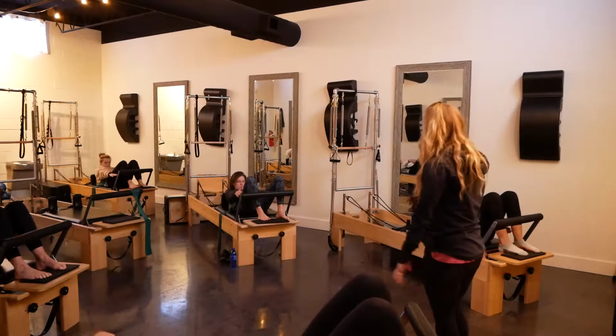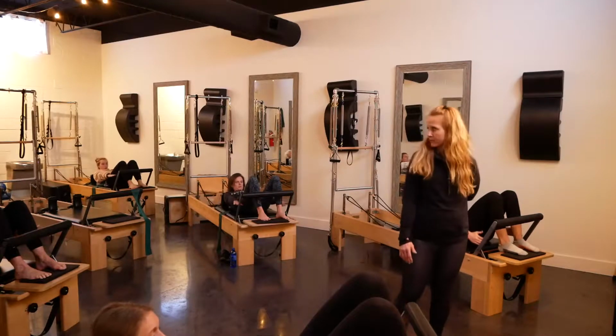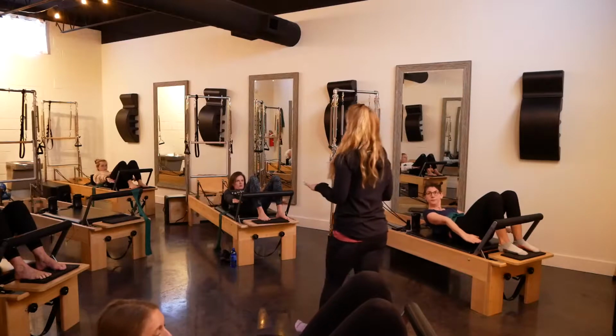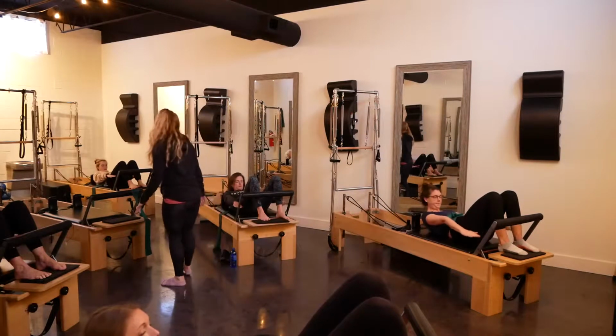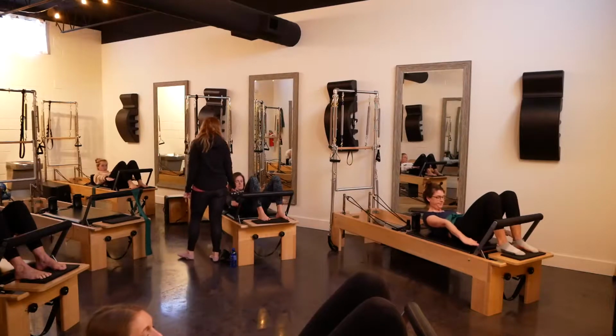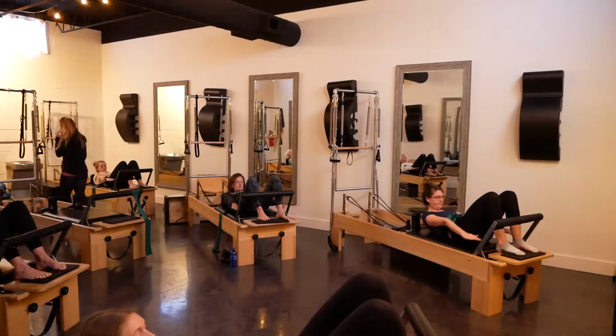You're gonna pump your arms there. Inhale and exhale. The bottom tip of your shoulder blade will touch the mat. If you can come up higher, don't, because it makes it too easy, actually. Stay there. You want your ribs to try to touch your pelvis bones, but try to get into neutral. So, yep. So do it from the abs, not from the hip flexors gripping.